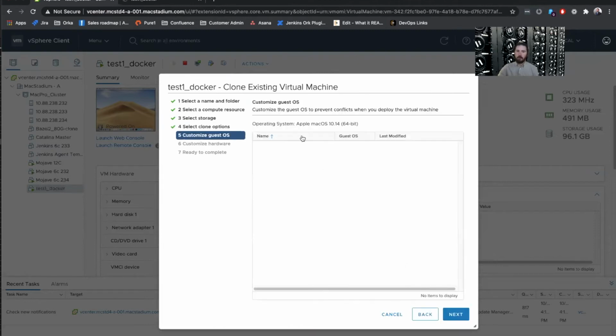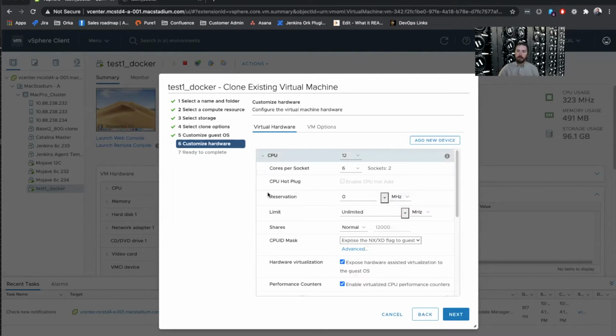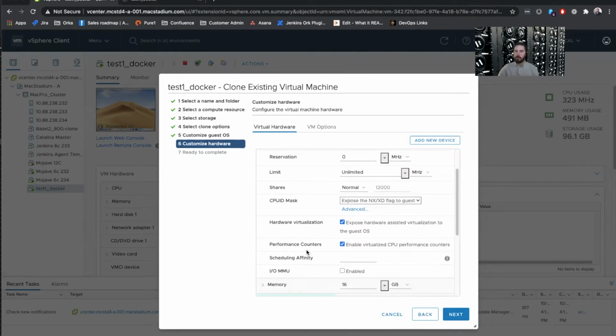First, we want to make sure that we are in fact set for macOS VMware setup. And next is the important bit with regard to the CPU setup. So if you click on the caret and drop the CPU menu down, there are two settings relevant to this. And the most important one here is hardware virtualization. Now, this exposes the hardware-assisted virtualization to the guest OS and allows for that nesting to occur. The second is performance counters, which are not required, but we'll leave them on here just as a default.